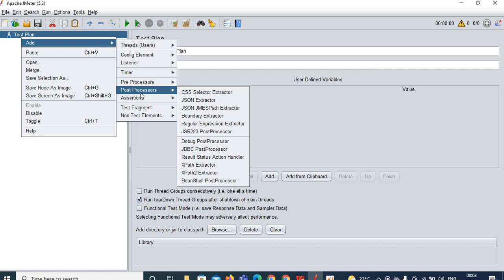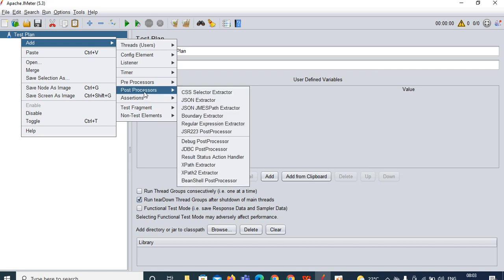You can capture text, numbers, anything. Using a post processor you can capture anything.